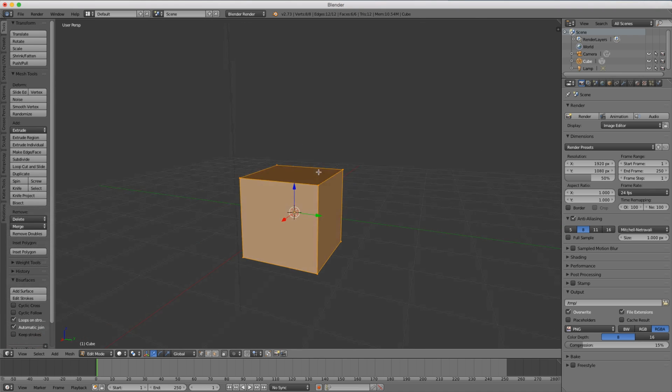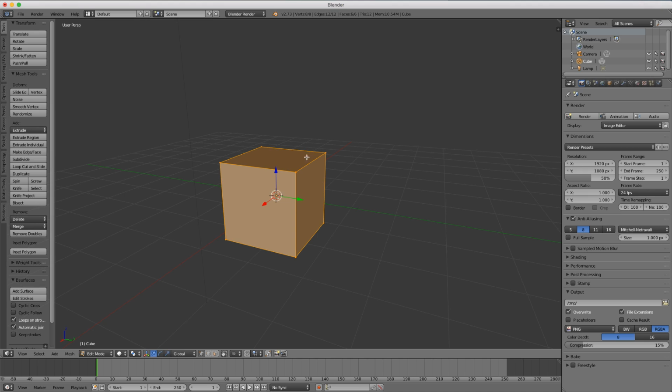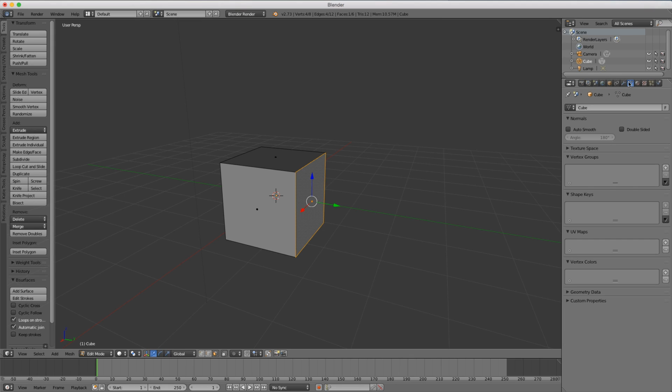And this is where the UVs live, but not necessarily the same as our vertices, our edges, and our faces. Rather, they live over here in the Properties panel, specifically the Object Data properties. So we'll click on that. It's this little triangular polygon, and as we move down the list, you'll run into the UV Maps dropdown. By default, a mesh object has no UVs, so we can add UVs right here with the plus button. We can add several UV sets, but typically multiple UVs is more of an advanced technique. So we'll be sticking with just one UV map.